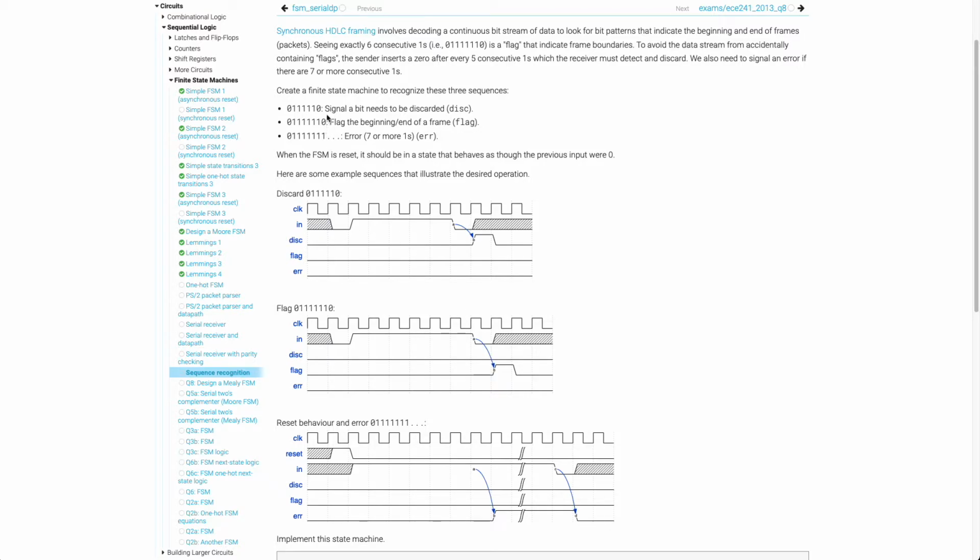What about cases where you have 0, 1, 0, 1, 0, 1, 0?